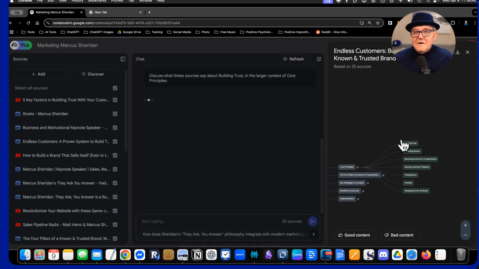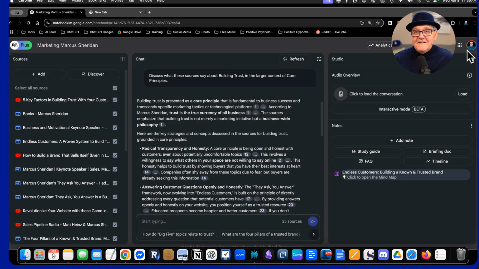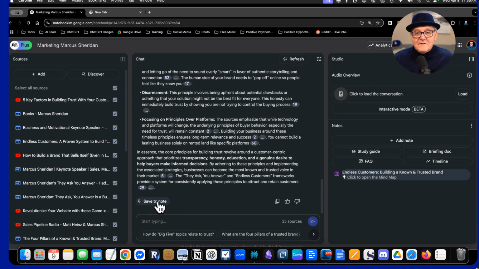When I click on building trust, it takes me to the part of the resources related to that and gives me links to the various articles in the resources, so I can do deeper research. Fascinating stuff. I'm going to save that to a note as a note rather than just a mind map.